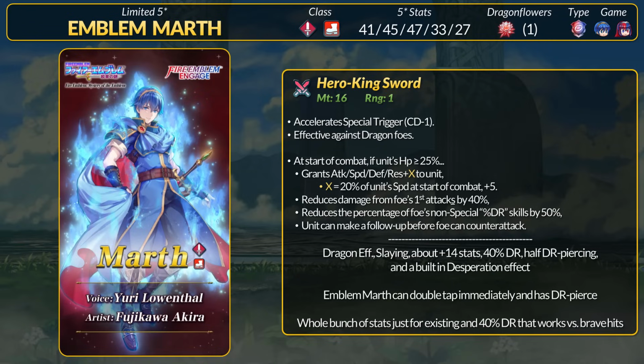Emblem Marth is looking to be a more aggressive player phase initiator. With desperation and his great speed plus hopefully no follow-up from that C skill, Marth can and will just double tap foes while also piercing half their DR effects. He can't pump up his avoid stat in Faye, but Marth's gonna get a nice 40% DR for one hit, and it applies to brave hits as well.